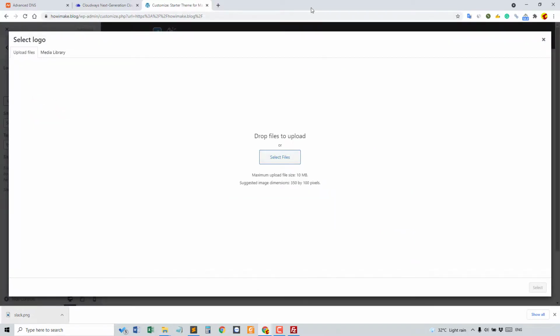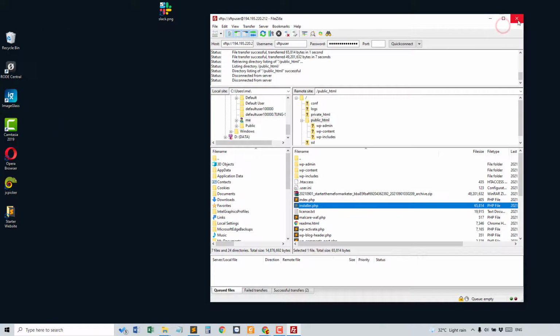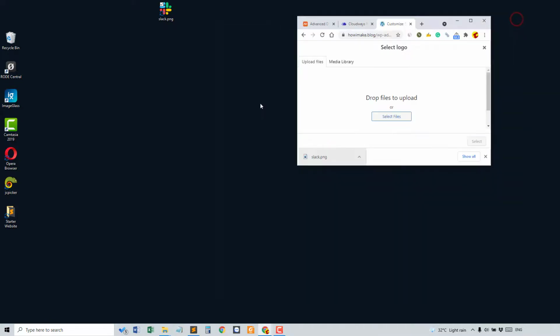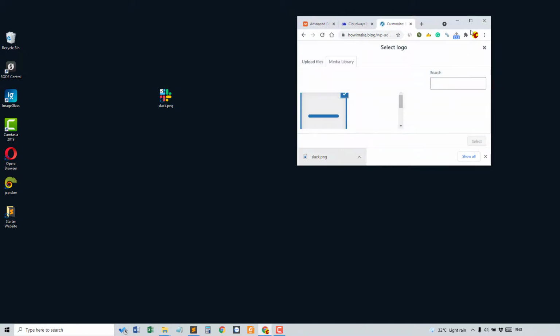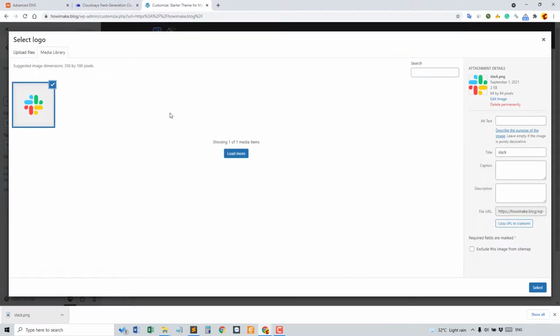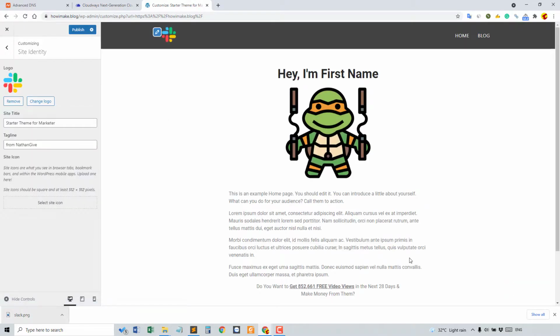Upload a new logo with the recommended size of a square, 48 pixels or 64 pixels. Choose Skip Cropping to skip logo cropping, because you should design a logo before uploading it to the website.